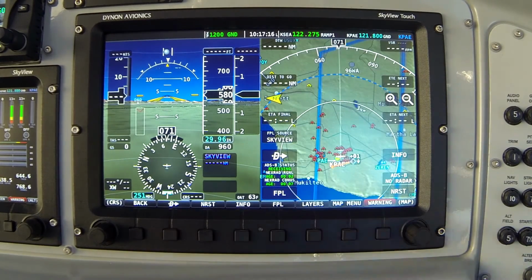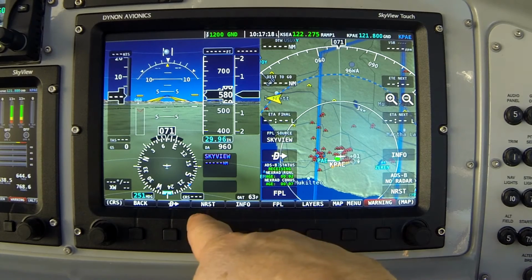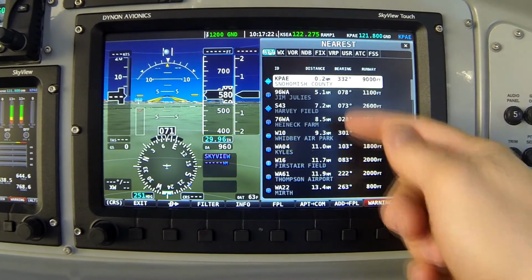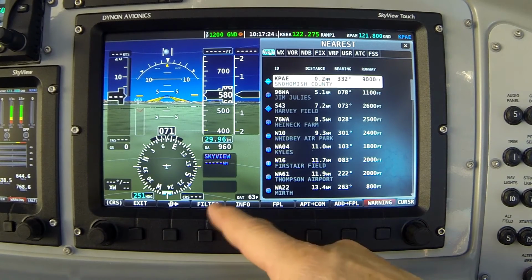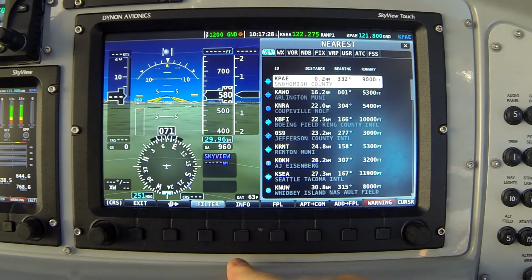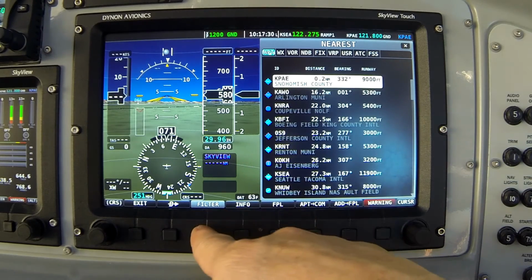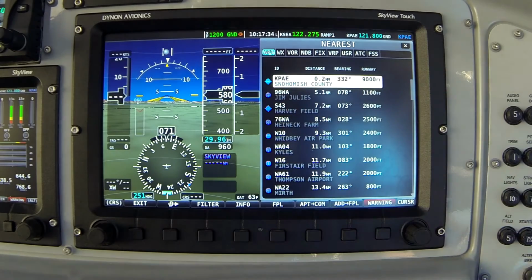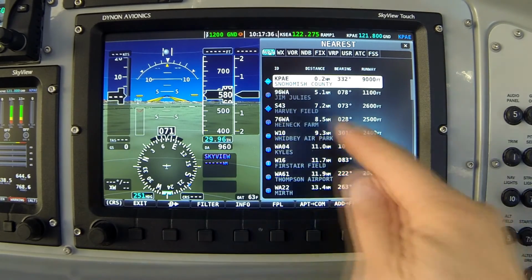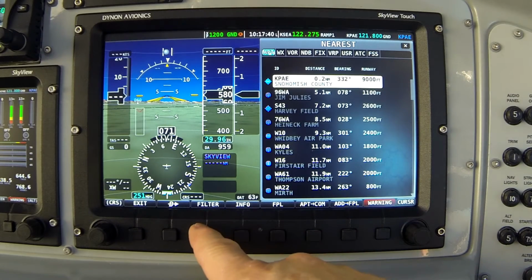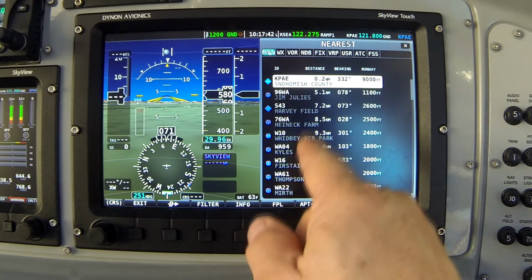Pressing the exit button, let's go back and look at the nearest list one more time. Pressing the nearest button. Here's my list of nearest airports. Currently my filter is off. When I press that button again, the filter is applied, and you see the list changes. So turning the filter off, you can see that my very closest airport is Jim Julie's, but that's a private airport indicated by the symbol R. And so when I filter, you can see that all of the private airports are removed from my list.